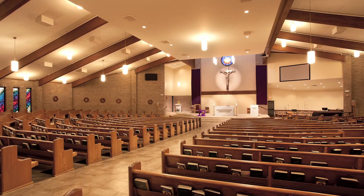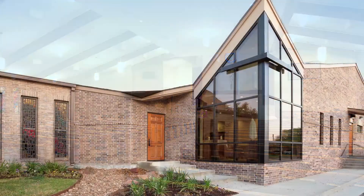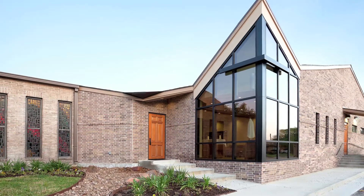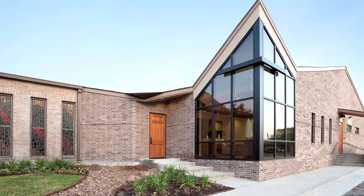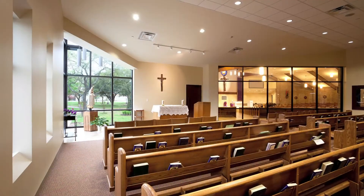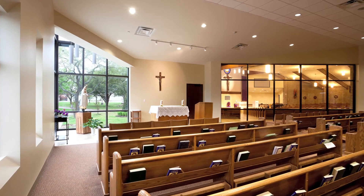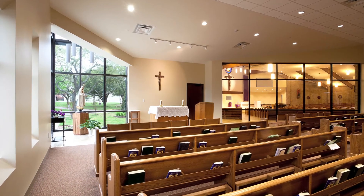The building is relatively simple, and I think that makes it elegant in a certain sense. But there's one piece that is kind of a nice little jewel on the building, which is the corner of the day chapel. The roof peaks up and creates an openness in the corner that allows people from the street to see into the building and see the altar and the tabernacle, but also for visitors inside the day chapel to see out — creating a nice connection to a small prayer garden and a beautiful element to a relatively simple space.